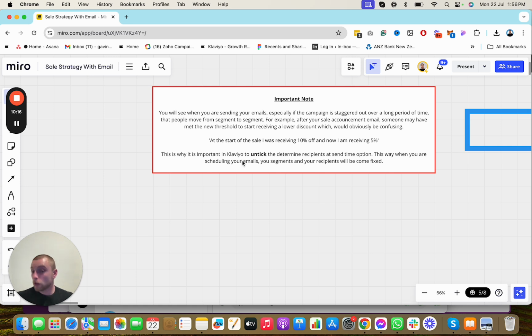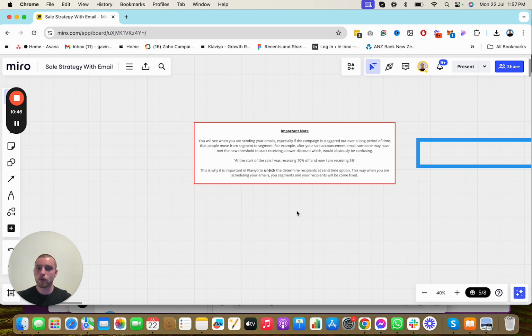But then they place an order during the sale, and all of a sudden the follow-up emails they get start displaying a 5% off discount because they've changed criteria for the sale, right? Like, okay, segment 1 is never placed an order, segment 2 is placed an order equals 2 over all time. All of a sudden, they've moved from segment 1 to segment 2. And so it's really important in Klaviyo that you untick the determine recipients at send time option when you are scheduling your emails. I'm going to show you exactly what emails you want to do that with.